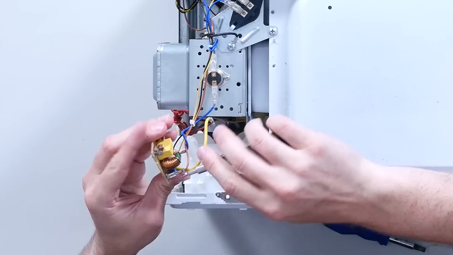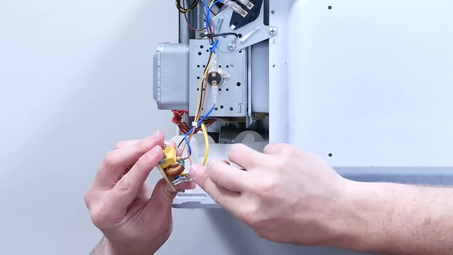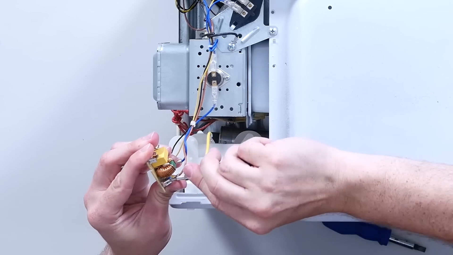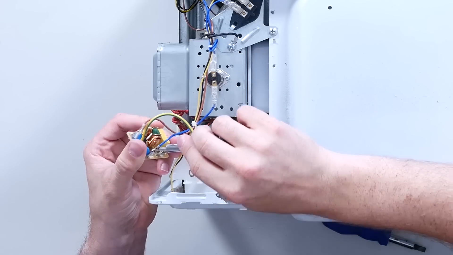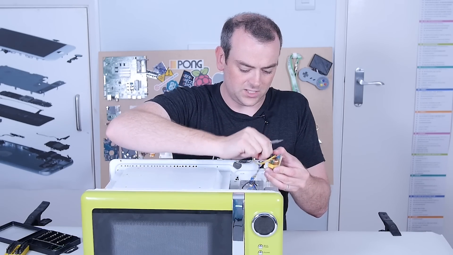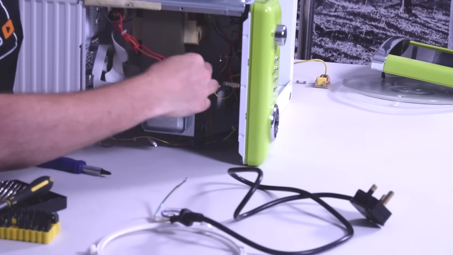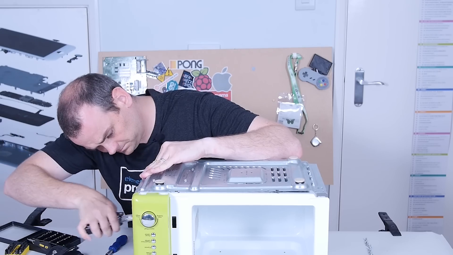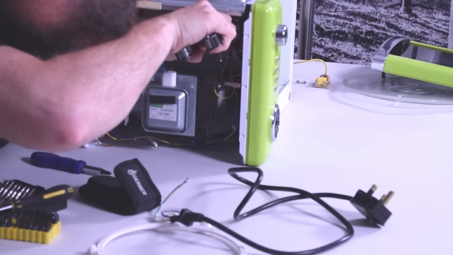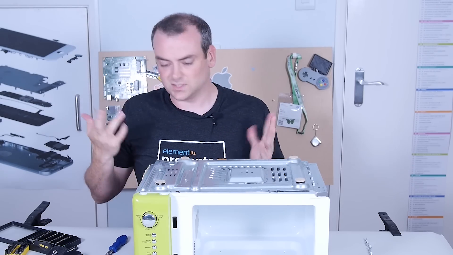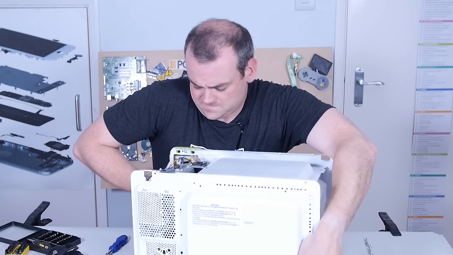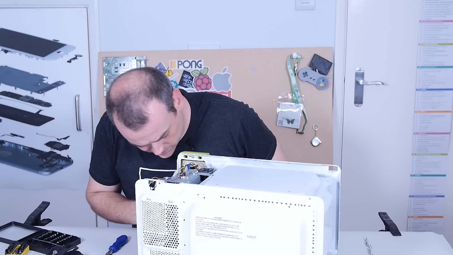The other thing I will say about this teardown is this microwave has been off and unplugged for a very long time since I've had it. So I'm absolutely sure any capacitors or anything in here have discharged, because I'm imagining there's some high power caps in here somewhere. Got some high voltage connections down here and a couple of smaller ones.